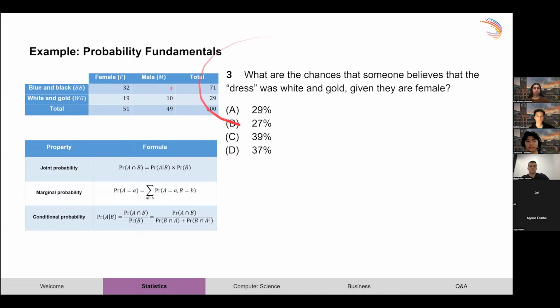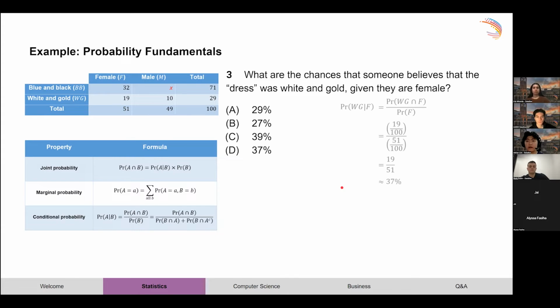Moving on, a slightly harder question, so I'll give a bit more time for this one. This one relies on the conditional probability, so it might be useful to refer to the formulas on the left. But again, it's good practice if you don't actually rely on it. Alyssa says D, Aiden says D. Okay, we're getting some answers now.